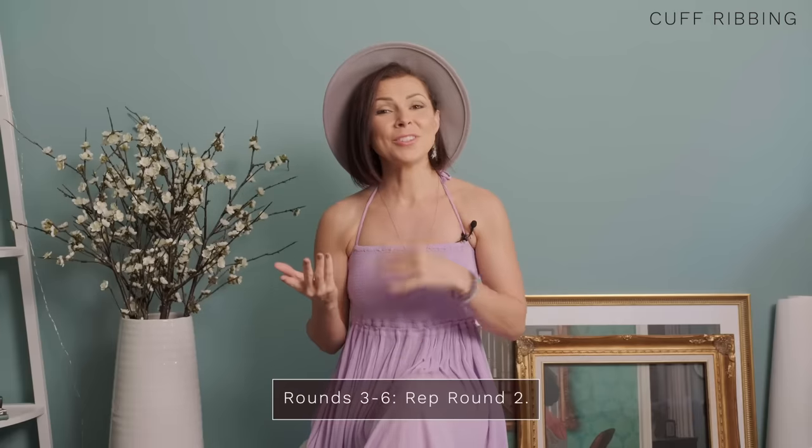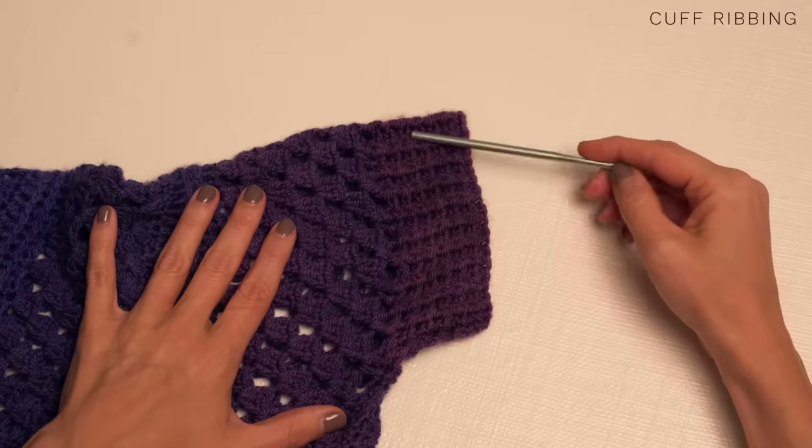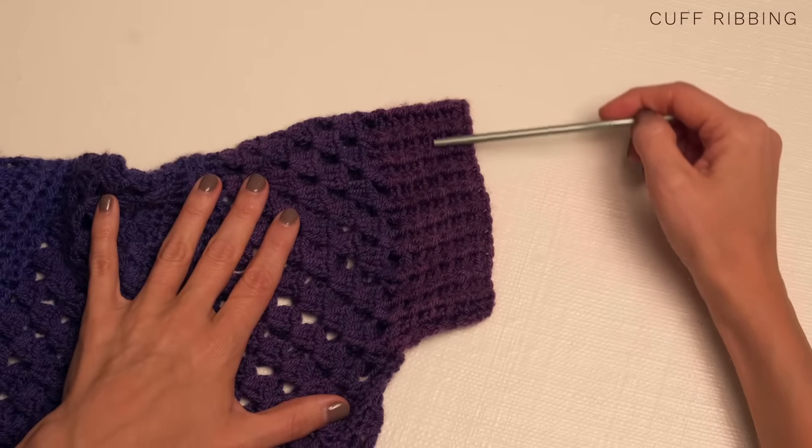And for rounds 3 through 6, you're just gonna repeat round 2. And you can see how it really creates that look of ribbing when you repeat those rounds. And to complete the lapel ribbing, you're just gonna follow the same steps that you did for the sleeve cuff. And then you're good to block your shrug and be cozy all season long.